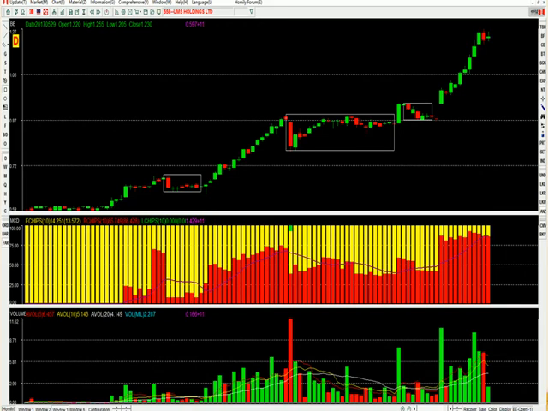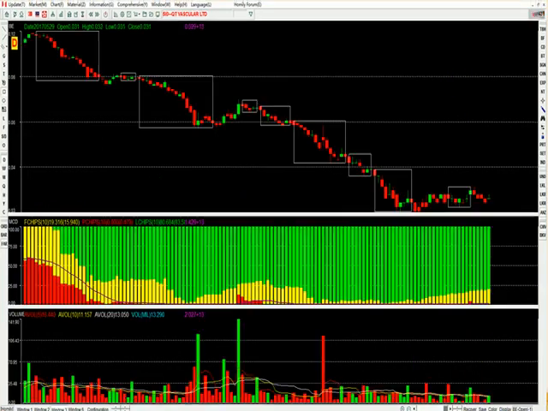This is the box. Up or the breakout is the volume. Okay, it's a good chance. Then break out again. Here is another chance to get in. If you buy at this price, 1, 2, 3, 4, 5, 6, 7 days, you can make short-term great profit. Okay, so this is this.